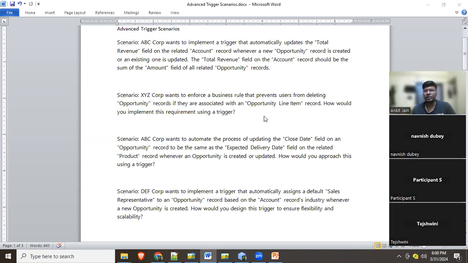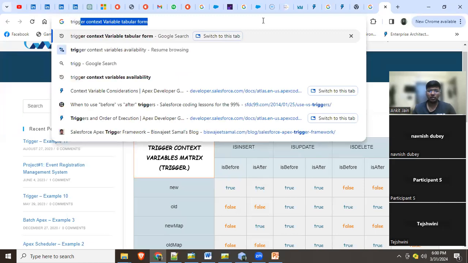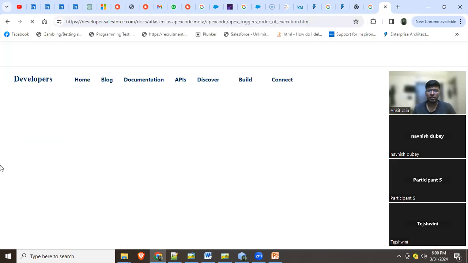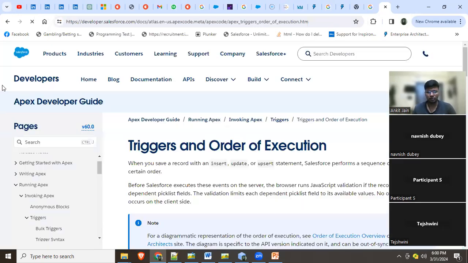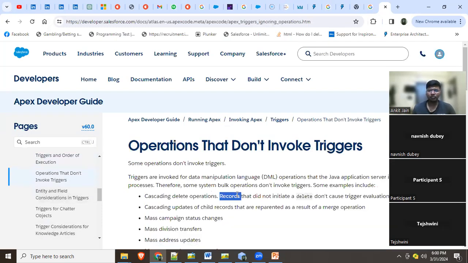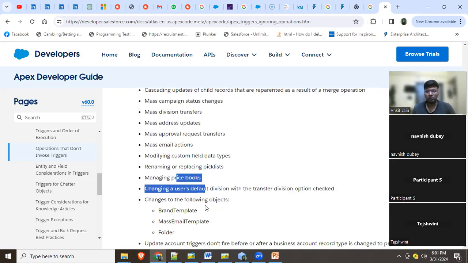It's clearly documented in the order of execution; at the left side you will also notice operations that don't invoke trigger, which is where there is a catch. Mass transfer, mass approvals, mass email actions. In such scenarios, trigger won't get called.